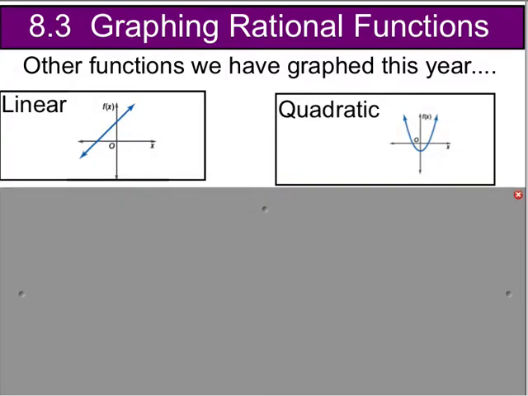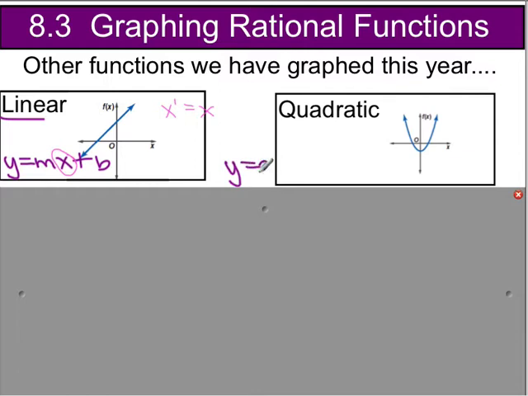Notice that it is a line, and notice in the word linear, there is the word line. Typically when we think of linear, we think of y equals mx plus b. So the biggest thing to notice is that to have a linear, you have an x to the first term or just x. Okay. The other function that we've looked at this year is a quadratic.